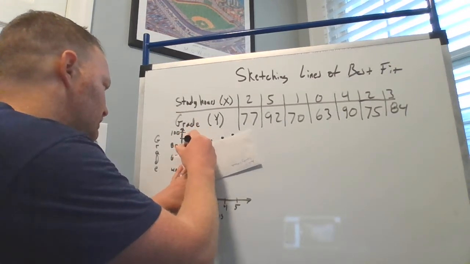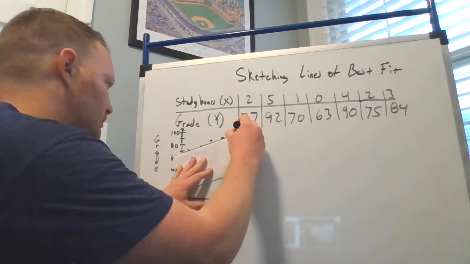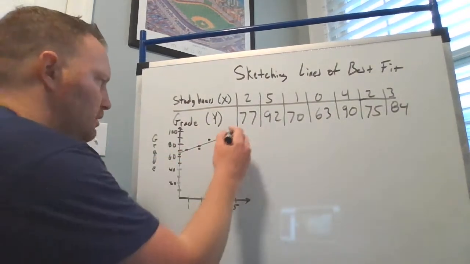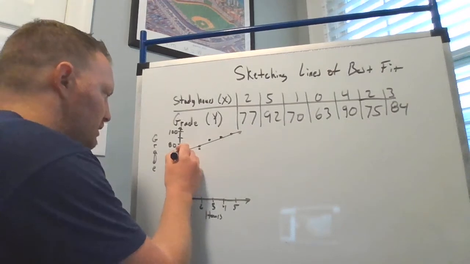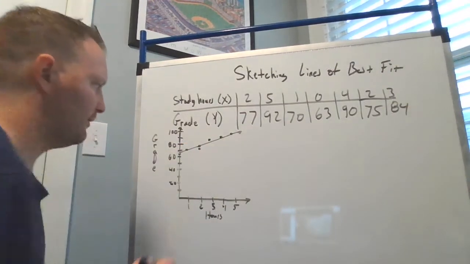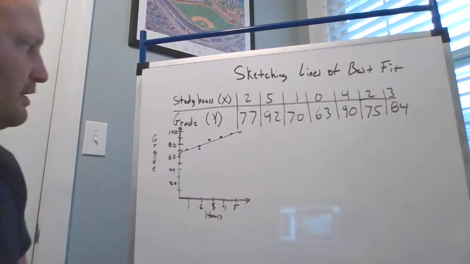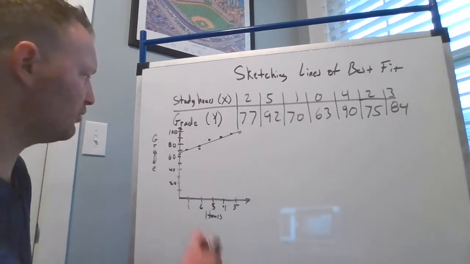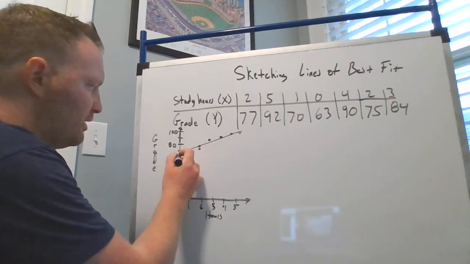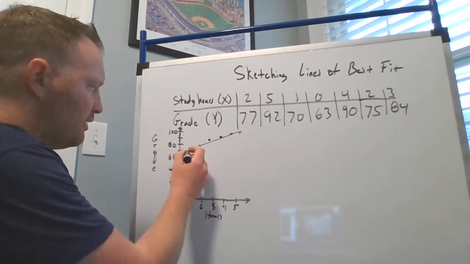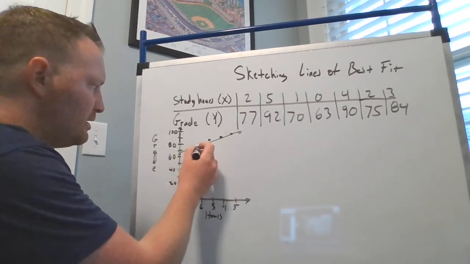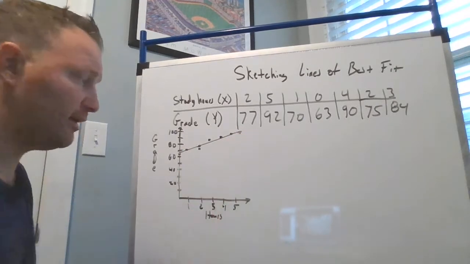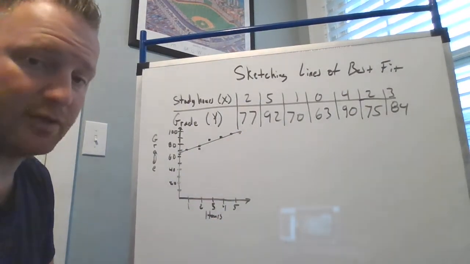Let me see if I can do this. Here we go. So there is my line of best fit. So my line of best fit, according to me, I think this is fine. It's fair enough. This point doesn't count because it's a little above this point, but I can see it goes directly through this point, and this point.